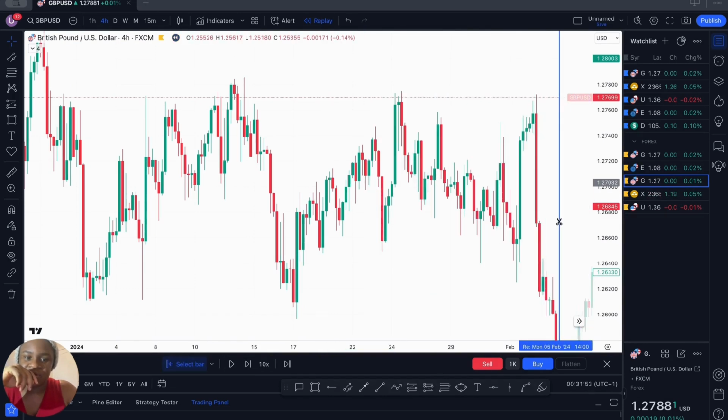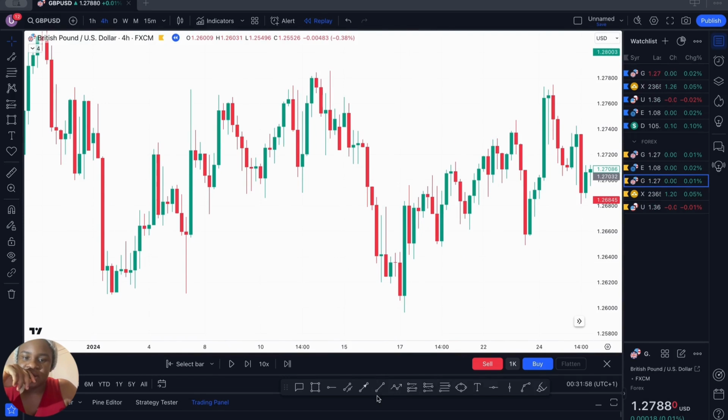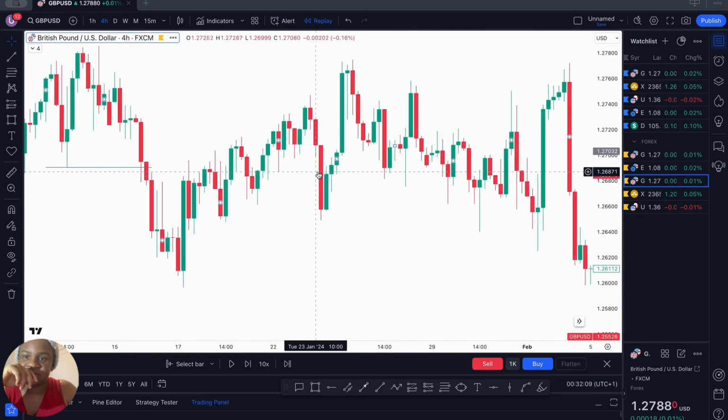Now, we have one that is here, right? Let me expand this chart for you. Now, what am I seeing? This on the 4-hour time frame. I'm seeing what? The first rule. The first rule is what? The first rule is a shift in market structure. Can you see that here? A shift in market structure.